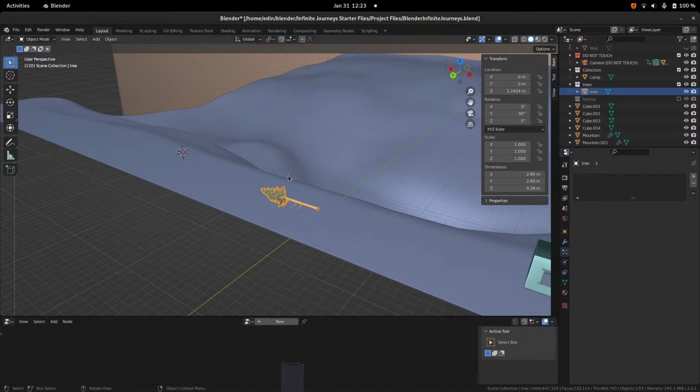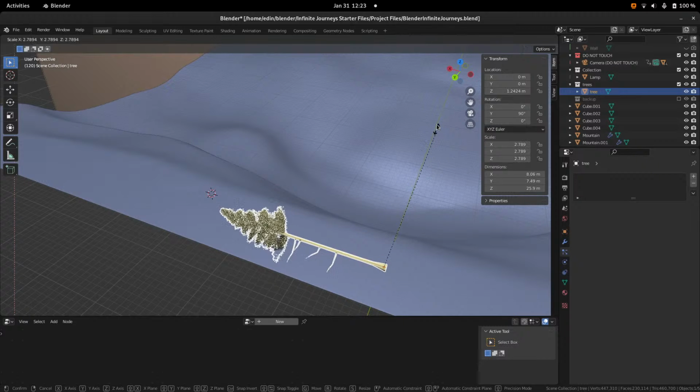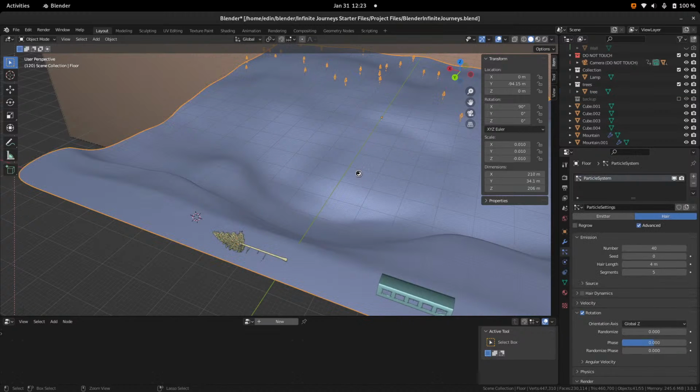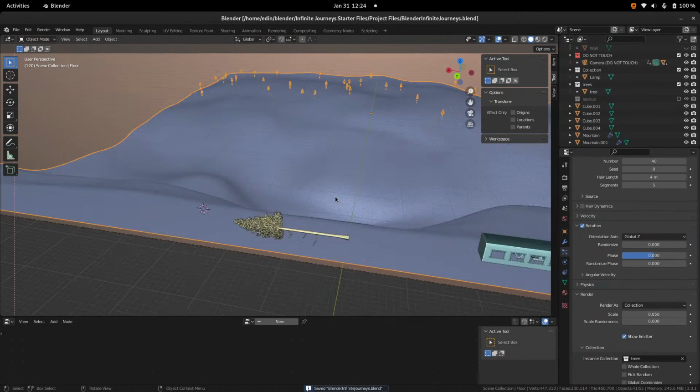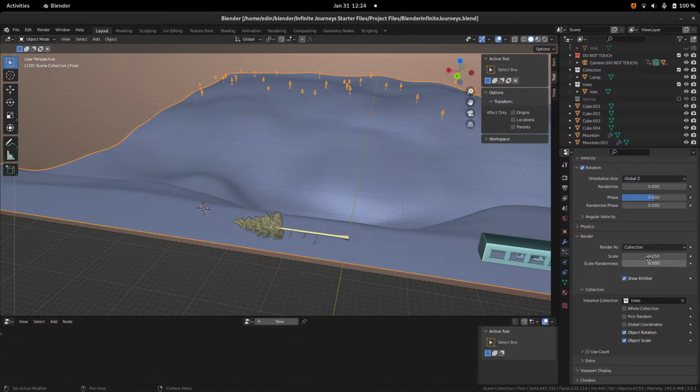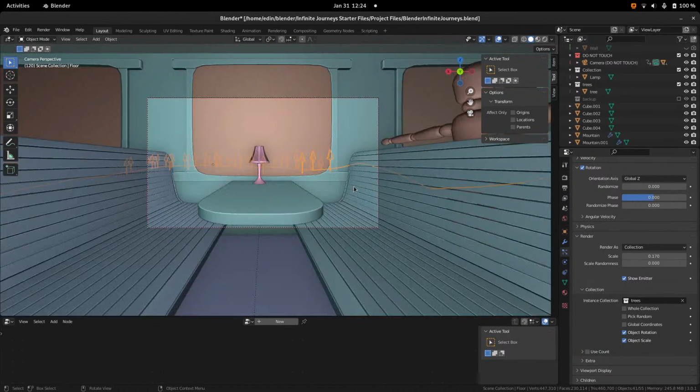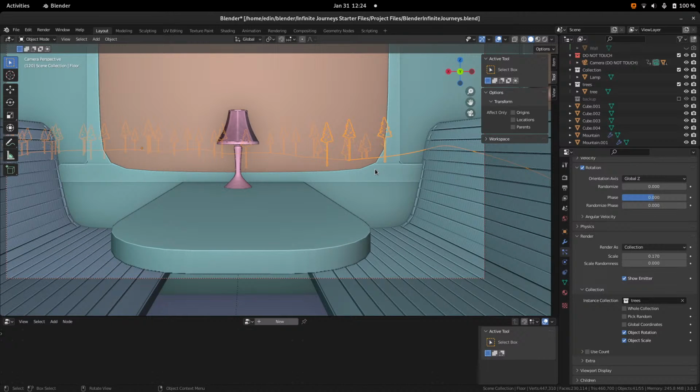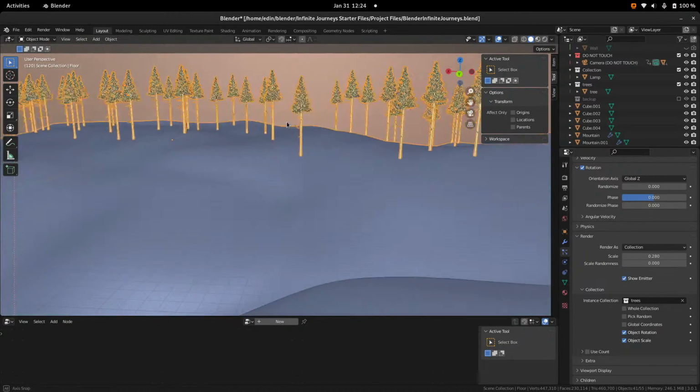Okay, I'm going to scale this one up to 70, yeah, like 20 something meters. And then I'm going to adjust the scale of these so they match the scale of this. So let's scale them up. Maybe I shouldn't give them that big of a scale because I want them to look far away, so maybe like this is good, I think, like this.